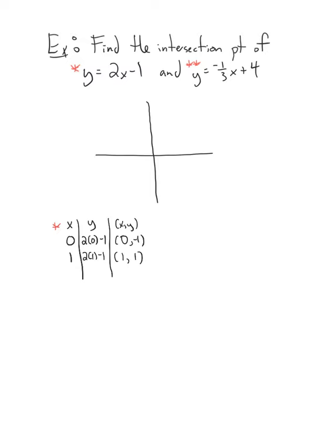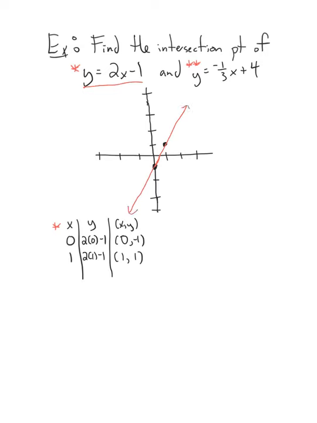So let's graph these. So we have the point 0, negative 1. Let me put in some units here. Again, this is just a sketch. You don't have to be super accurate. Oh, we need to go up to 4, actually, so let's do that. Okay. So here's the point 0, negative 1, and we need the point 1, 1. Here's the point 1, 1. So our first line, which I'll do, I guess, in red, will look roughly like that.